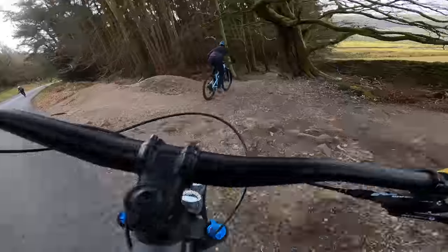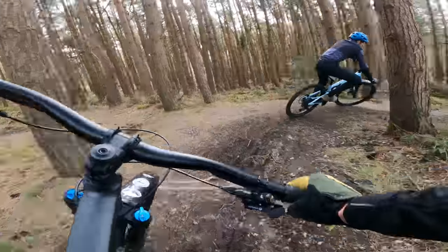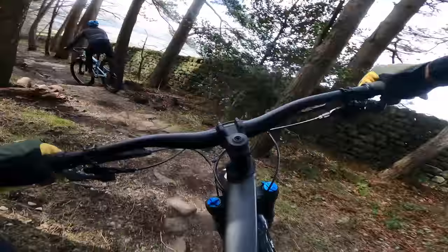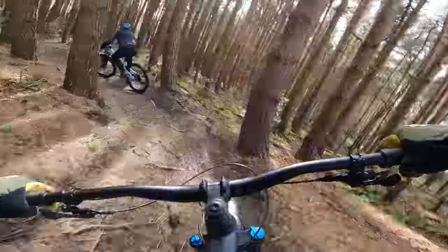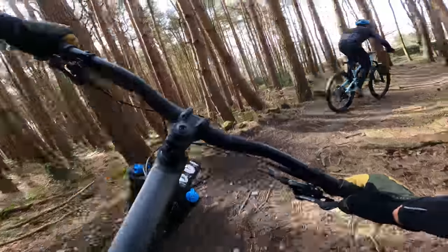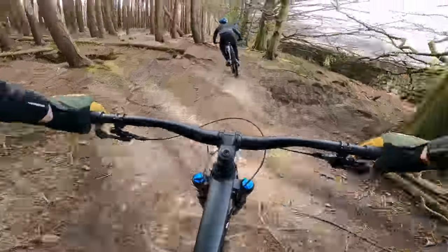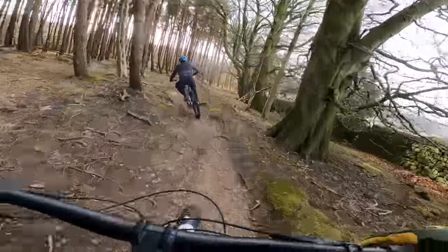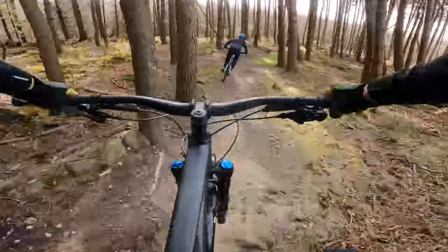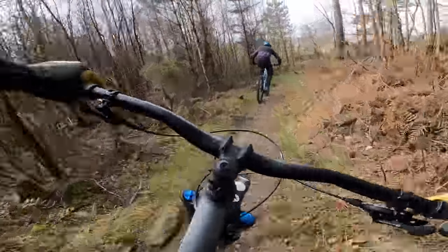Classic demo loop now — a bit rockier and tight berms at the top, so a bit of a stretch for the longer, slacker wheelbase. I do love this bike. This is one of my picks of the past couple of years. I've got those T9 slow rebound, super grippy front tyres on both bikes, faster T7 Eliminator on the back. It just feels so secure down here.